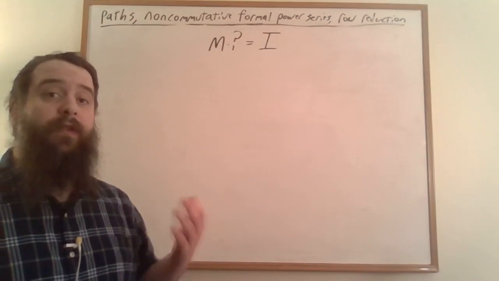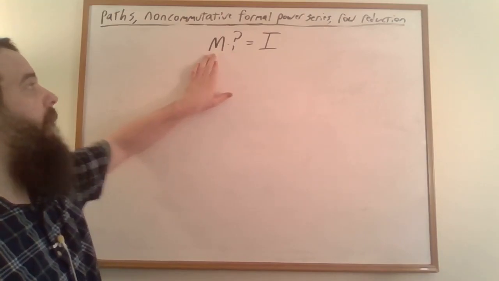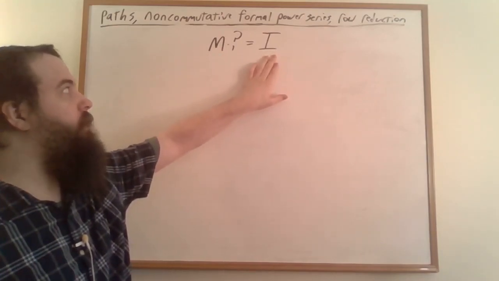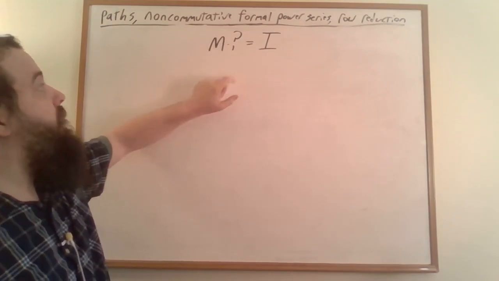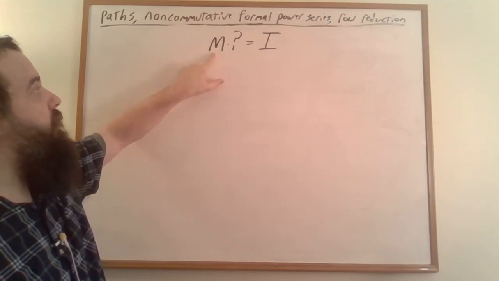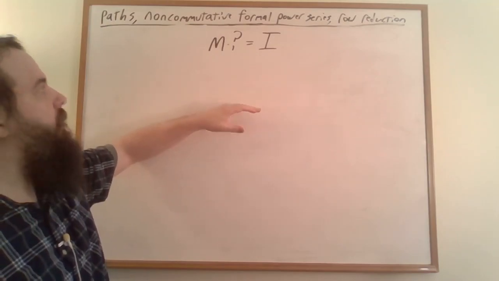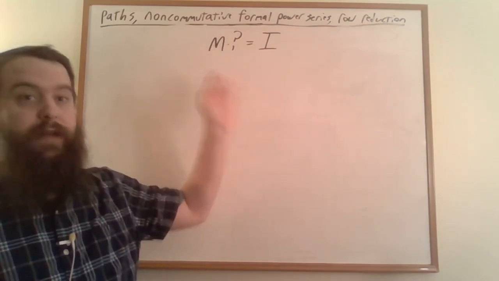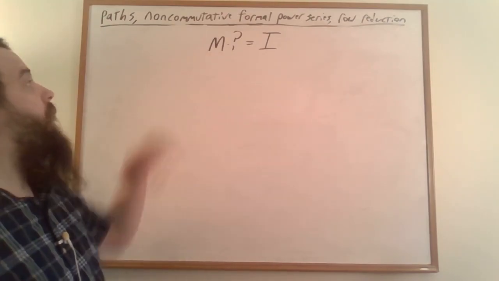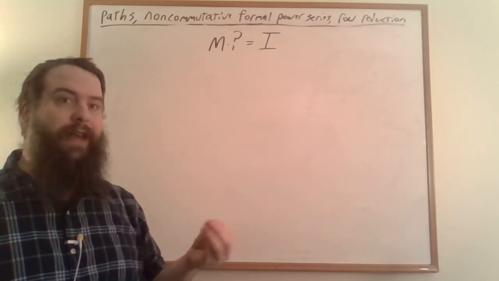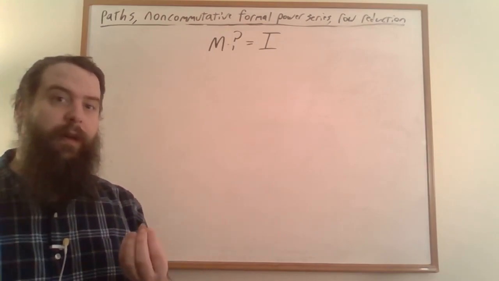The idea is that we're trying to solve this equation here. We're trying to figure out what matrix can we multiply M by in order to get the identity matrix. And this multiplication here can be either on the left or on the right. We know that the particular matrix that we're trying to invert has both a left inverse and a right inverse, and that they're equal to each other, and that means that the inverses are unique. We don't have to worry about getting a different matrix if we try to invert on the other side, and we don't have to worry about accidentally getting a different inverse than the one that we actually wanted, P star.